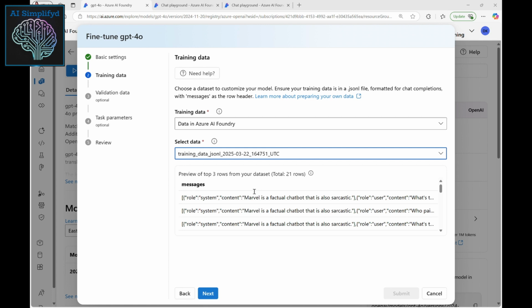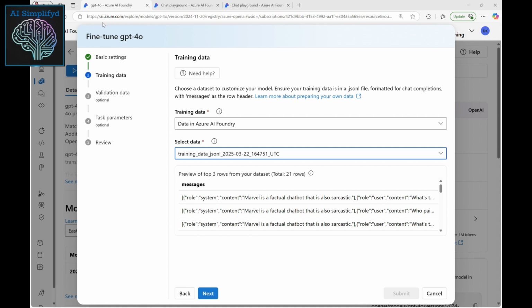Let me give you a quick look at what the training data set looks like. It has to be in JSONL format, which means that the entire object falls in one line. And you need to have a minimum of at least 10 such objects. Of course, in a real production scenario, you will have much more data. It also needs to be in UTF-8 BOM encoding. That is a mandatory requirement for the format of the data set.